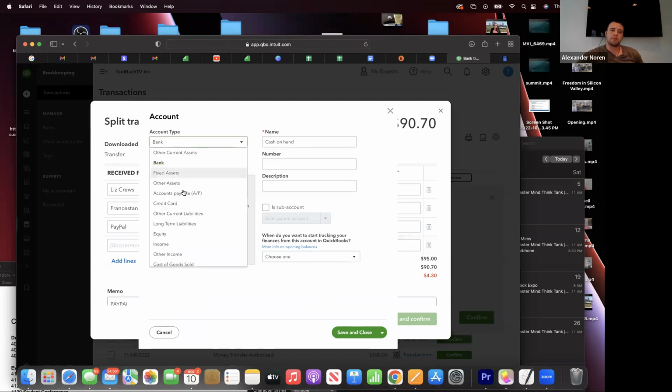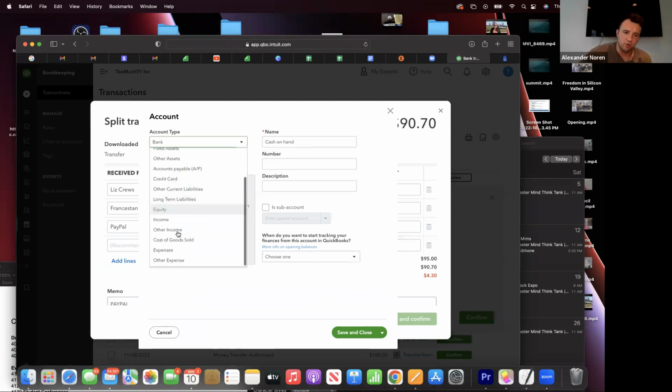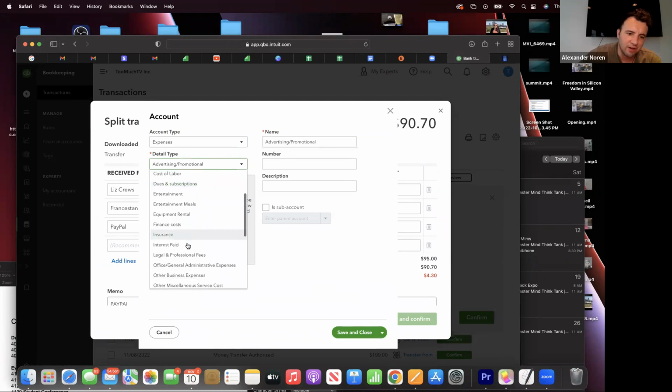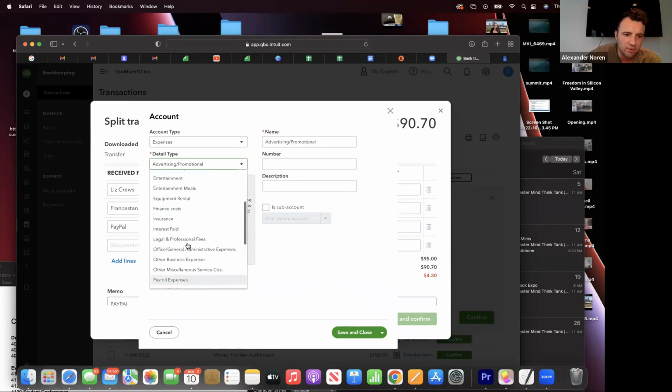Now this is an expense. So instead of going to income, we're going down to expenses. Expenses for the nonprofit. There's a whole bunch of stuff in here. Again, none of this really matters. I'd say finance costs. Scroll up one under F.